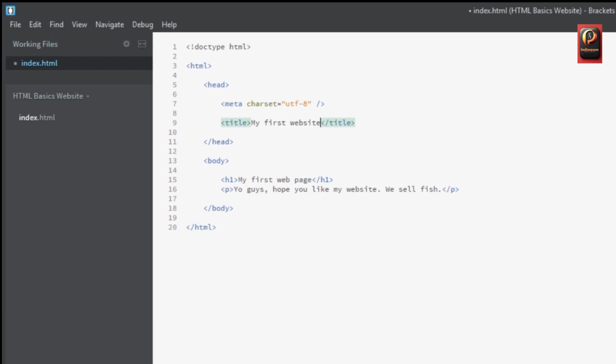And here I am back in Brackets, and we're pretty much where we left off last time. We've got our HTML tag, head tag, and body tag, and we are going to start with the head. Now, last time we popped in this meta charset UTF-8 tag, and I briefly said that this was basically telling the browser, hey, we are using the UTF-8 character encoding for this website.